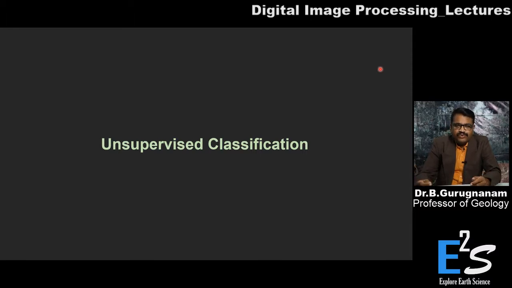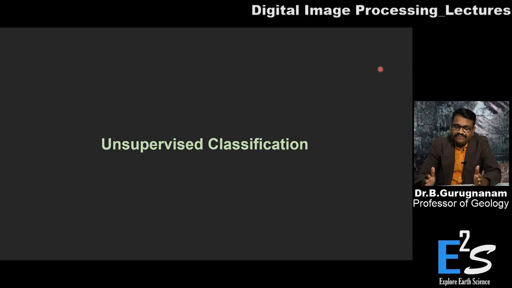If you do slow work for months together, it will not solve the problem, and you cannot give any direction to the end user or the administrator to take your technology to the society, to the people. So in these circumstances, we have to ask the system to classify on its own. A set of mathematical algorithms is designed in such a way to group the pixels together, and the system will do it automatically. The only thing you have to do is tell it how many classes you want.